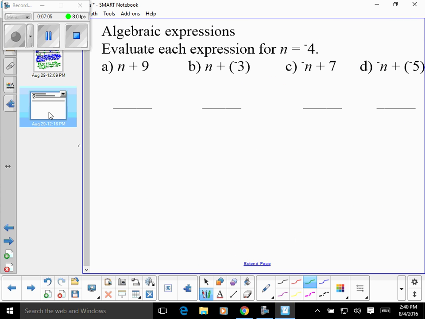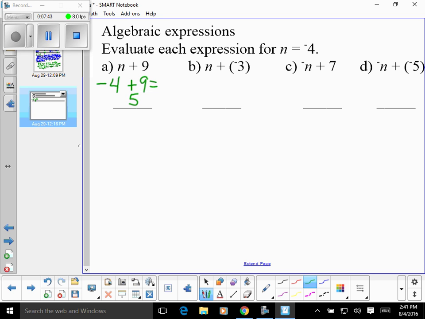We can use these in algebraic expressions. You kind of get the picture here, because every time we teach something, it seems like we then go on and use it in an algebraic expression. Again, you're going to substitute that -4. So in A, we are going to substitute -4 for the n, add the 9. Now we go back to our rule. It says we've got different signs. So I really have an absolute value of -4 is 4. The absolute value of 9 is 9. 9 minus 4 is 5. 9 has the greater absolute value.